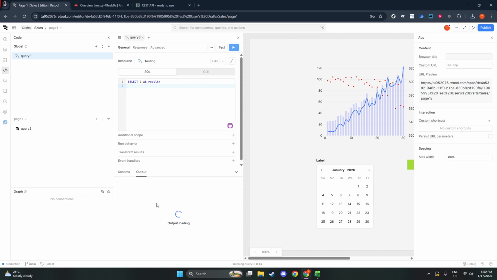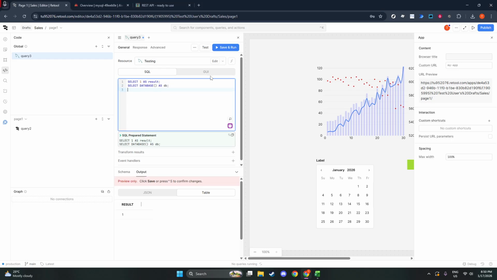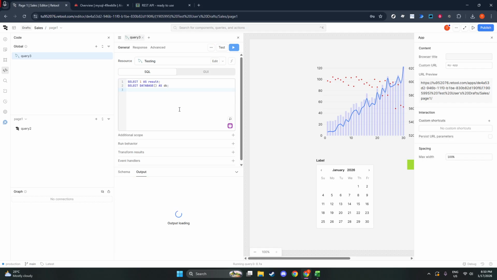If your query returns a large dataset, consider adding filters or a limit to keep things fast and readable. For write operations like insert or update, double-check your SQL before running, and consider testing on a small sample first. Once you're happy with the results, you can save the query. From here, you can reuse it elsewhere in the app, trigger it with buttons, or reference the returned data.